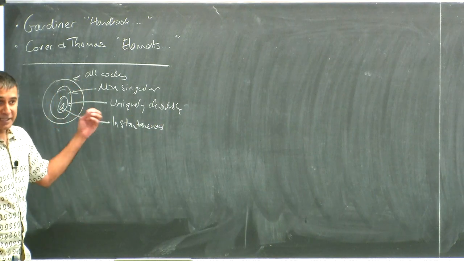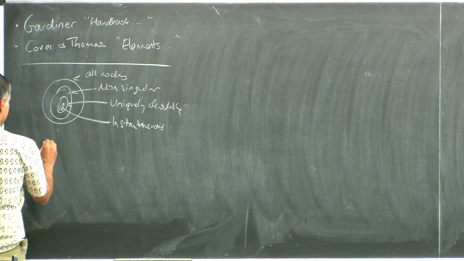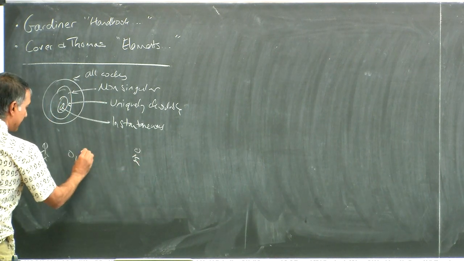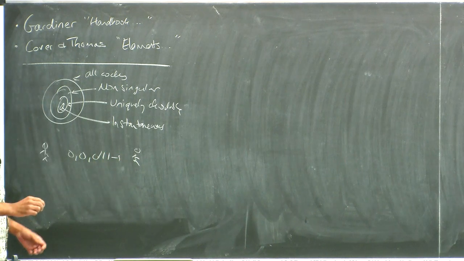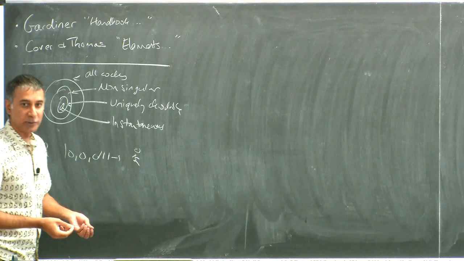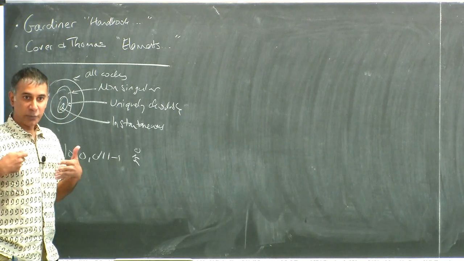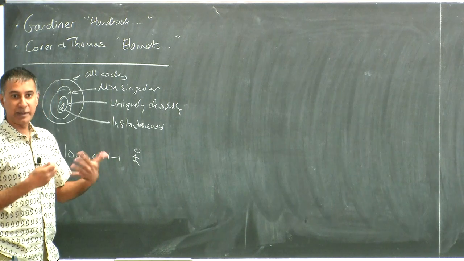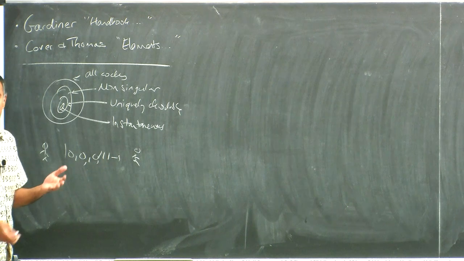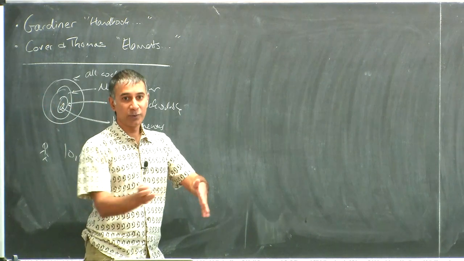So a couple of people asked me about the definition of an instantaneous code. Remember the setup: I'm standing here, somebody else is standing here, and you're sending a bunch of zeros and ones to this person. All this person knows is where the code started. There are no commas, there are no full stops, there are no ways to separate the code words. So the code words themselves have to tell you how to separate them. One very simple way is to make sure all the code words are the same length. Then I know that after 3 bits, that's code word 1, after 3 bits, that's code word 2, and so on.